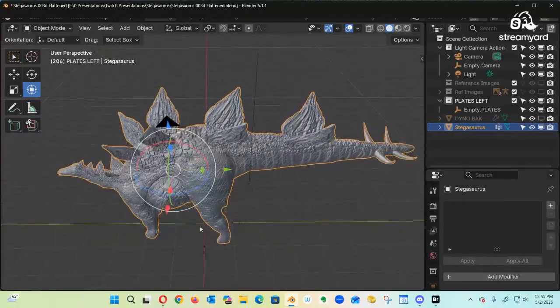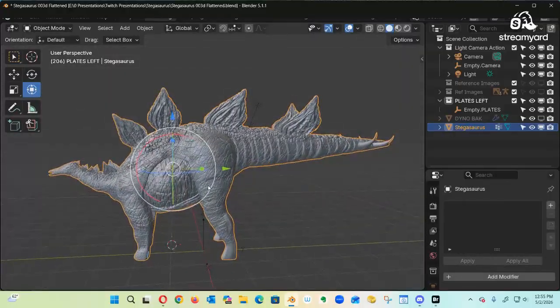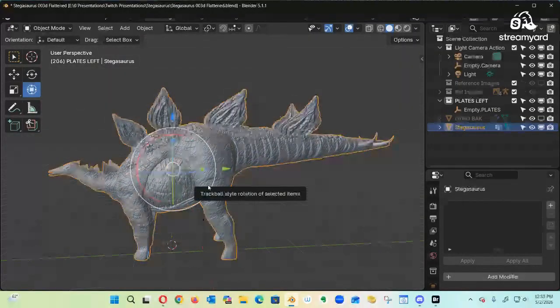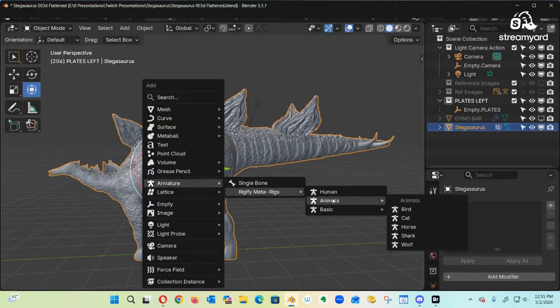And what I'm going to do is basically bring in a pre-made skeleton. So Shift A, armature, Rigify, and we've got animals right over here. Horse, shark, wolf, maybe a horse, I suppose.